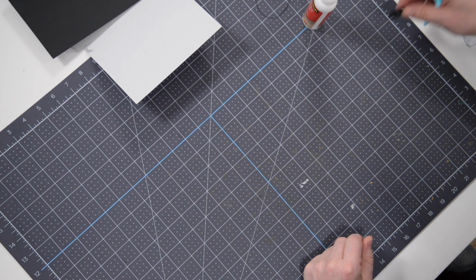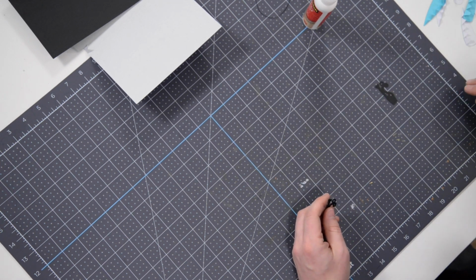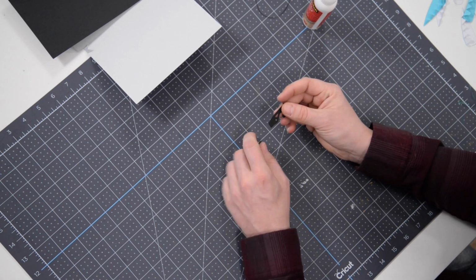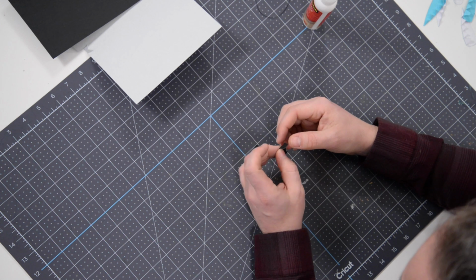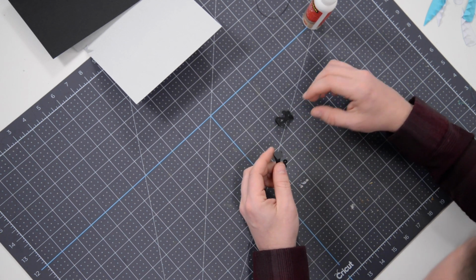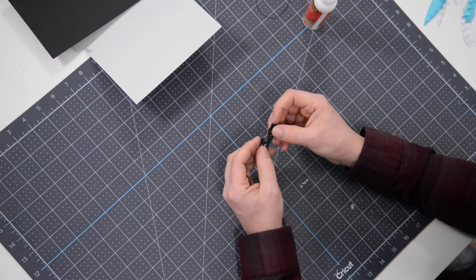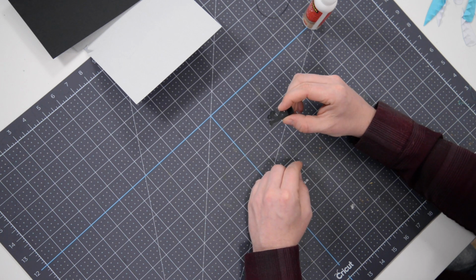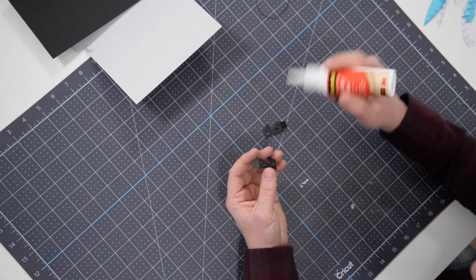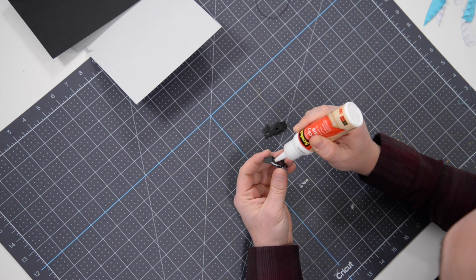And in the meantime, just one more little thing here. Here's the little hanger that we're going to suspend our little cupcake on. And you'll notice that there are some tabs right at the very end. And we're going to glue this back to back, but we are not going to glue the tabs together. So do not glue the tabs together, just the little hanger part like this. Okay, you can see that against my hand here. So I'm going to put glue on just the hanger part, not the tabs.